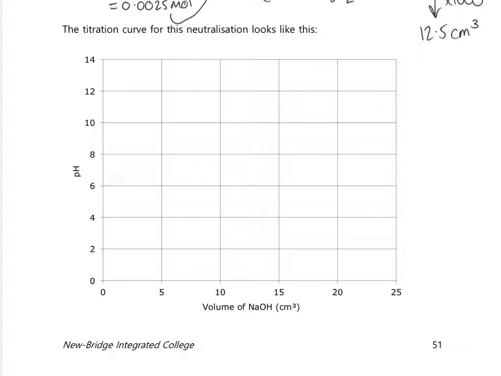Okay, so initial pH is what? 1, because that's the initial pH of our acid. So it's going to start here. What did we work out in the last part? The equivalence point is going to happen, or the colour change is going to happen, at 12.5 centimetres cubed of sodium hydroxide. That is halfway between 10 and 15. So our equivalence point is going to happen at this point. Where did we say the equivalence point is between, pH-wise? 3 and 10. So we go up here until we get to 3.